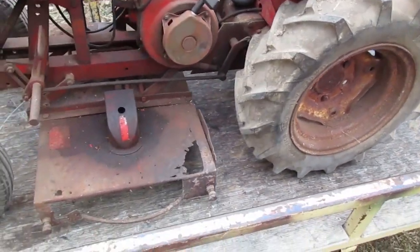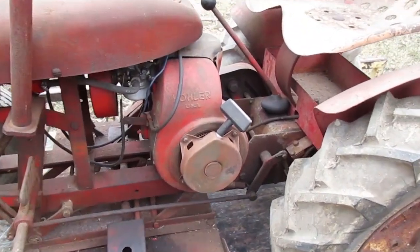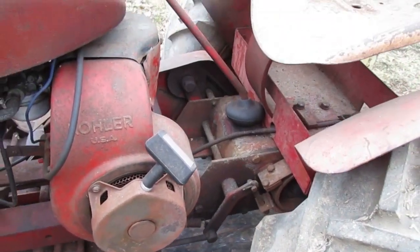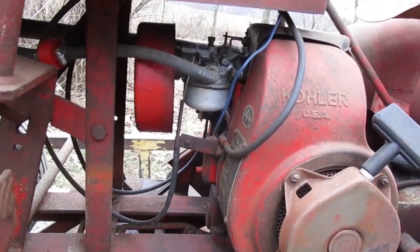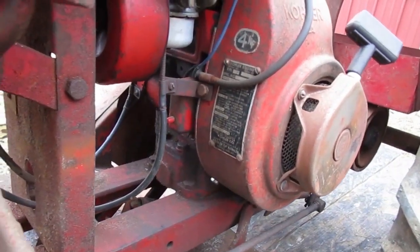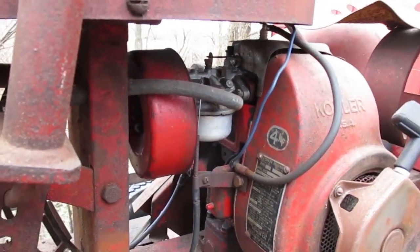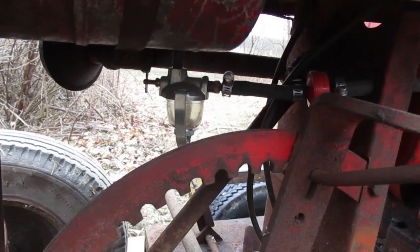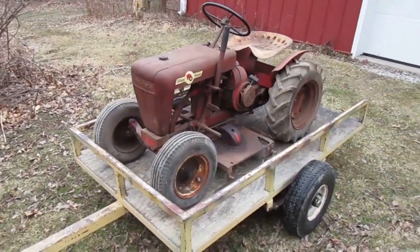This tractor was used enough to get the mower deck rusted out. I don't know if the engine is original — you can see the top cover was replaced, given the blue color. I'm sure the carburetor is not original because of the choke linkage; I'll show that at some point. Most everything else appears to be in good original condition. I plan to clean it up, keep the original paint, and get it running and driving.